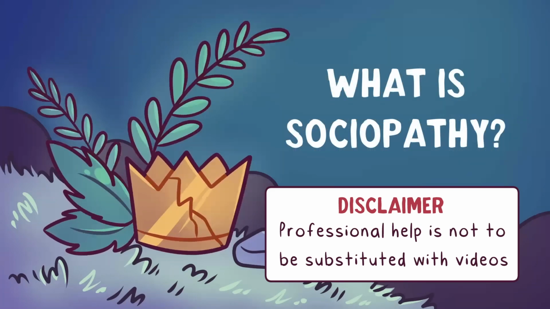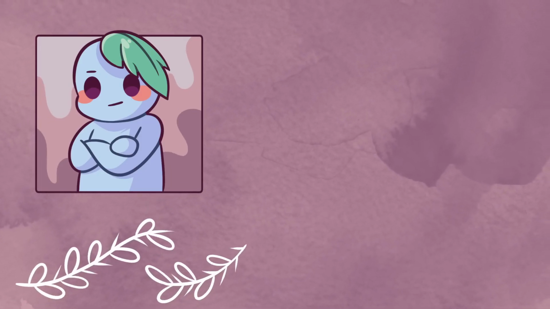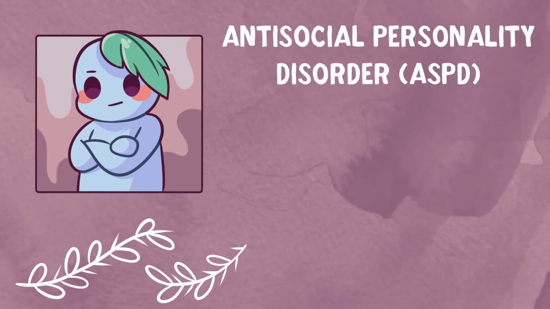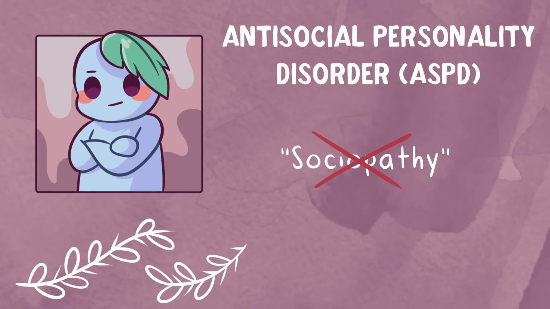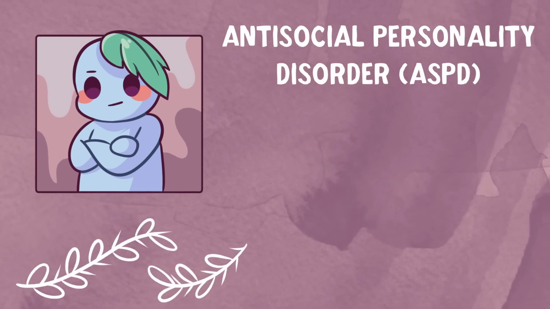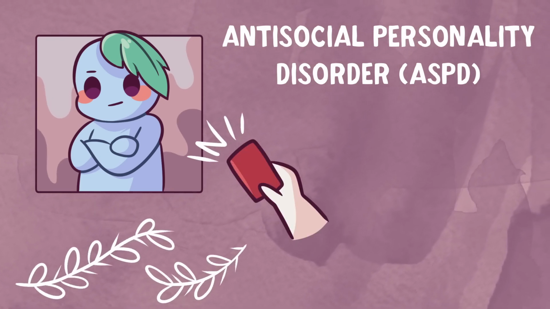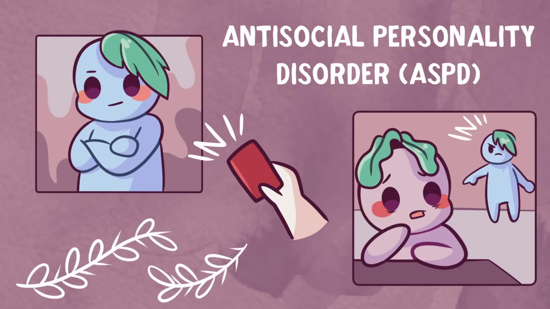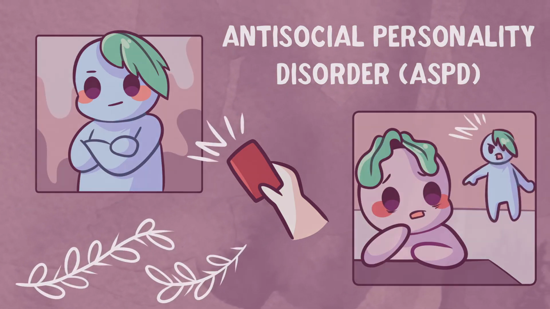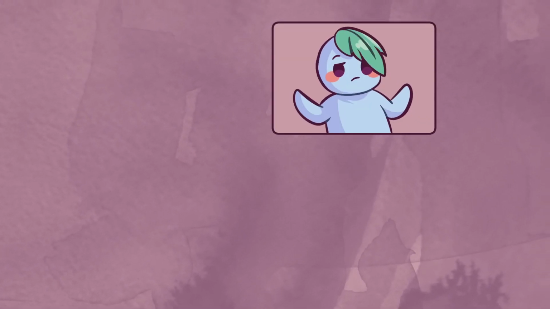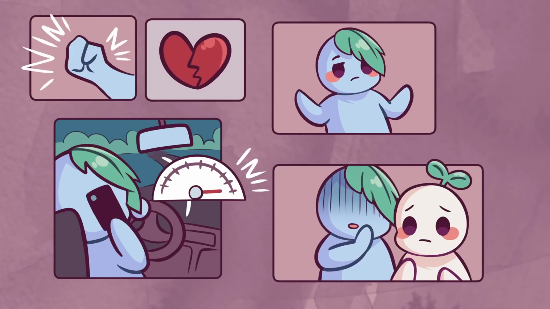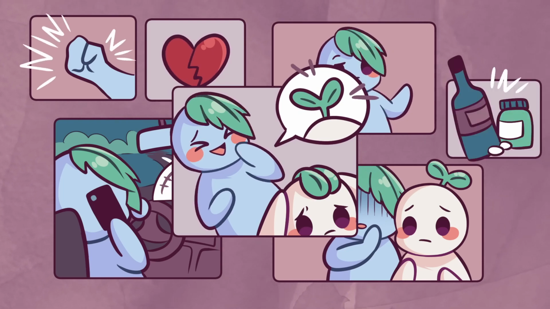What is sociopathy? What is commonly known as sociopath is actually a person with antisocial personality disorder, ASPD. Sociopathy is not a medical term and is most commonly referred to by its associated condition. People with ASPD tend to have frequent issues following rules and laws, have a lack of empathy towards others, and act impulsively. According to the Cleveland Clinic and Mayo Clinic, some other signs of ASPD include lack of remorse after hurting another person, reckless behavior, chaotic and abusive relationships, manipulative behavior, disrespect towards others, substance abuse.